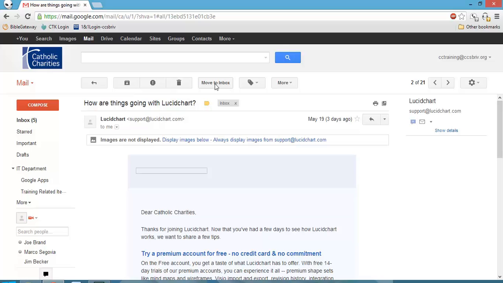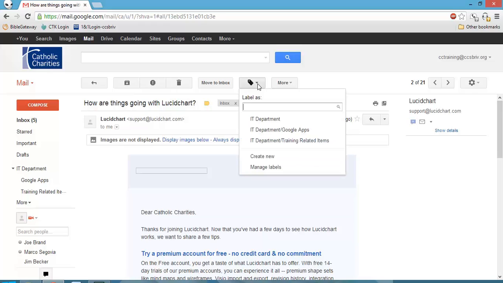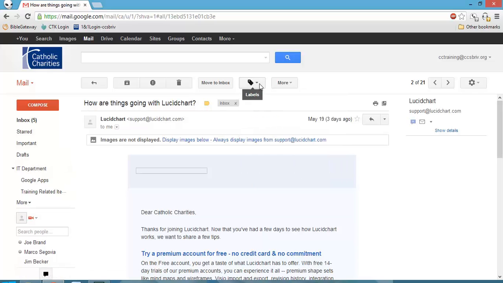Or I could move this email to the inbox. You'd be thinking, well, why do I do that? Maybe you're revisiting something, you want to pull it back out. Or you can create a label within here, which is where you can go in and create the label. These are the labels on the left-hand side. They're like folders, but better, because you can put multiple labels on a single email. I'll show you how to do that in a different video. That's pretty much how you get around navigating through Gmail.